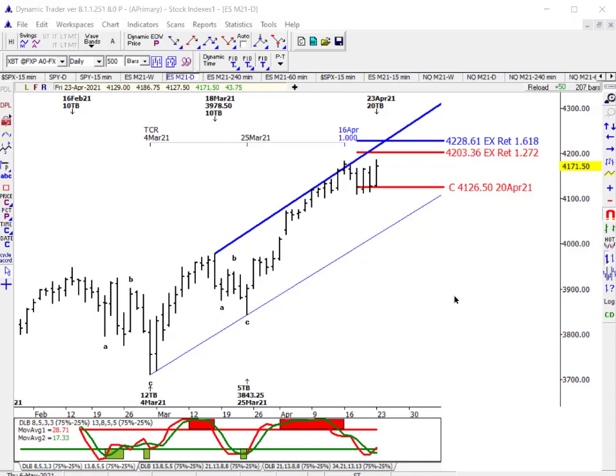The other market we looked at for the past couple of weeks was the S&P. Putting my cursor on last Friday — the last recording was made on Saturday — we identified that the market was in a position to complete at least a daily high and even possibly a weekly high. And of course the daily momentums were overbought, they had been for several days. Monday was a good setup for a sell — whether you took it Monday or Tuesday, either one was a good setup for a go-short, bear fund, whatever.